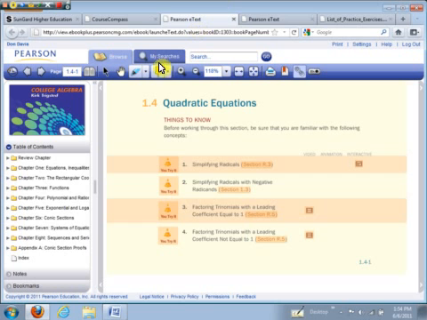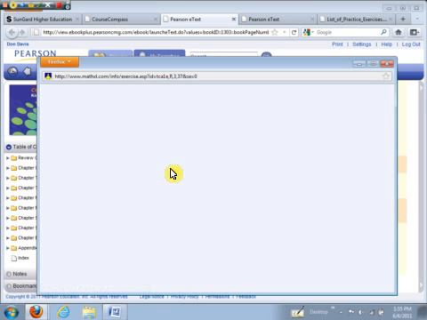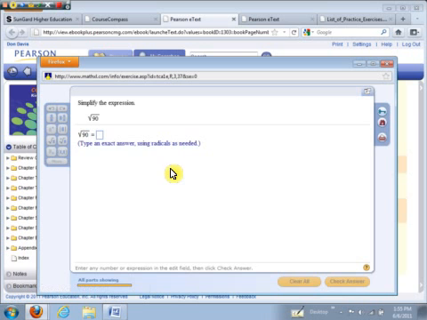And notice the 4 things here we want to know. First, simplifying radicals. If you don't quite remember how to do that, that's in chapter review, part 3. You can also just try one here, and let me show you what I mean. You can try to simplify this expression, the square root of 90. That's 9 times 10, right? Square root of 9 is 3, so the answer here is 3 times the square root of 10, so I'll put in a 3. I'll click on square root, and I'll put in 10.